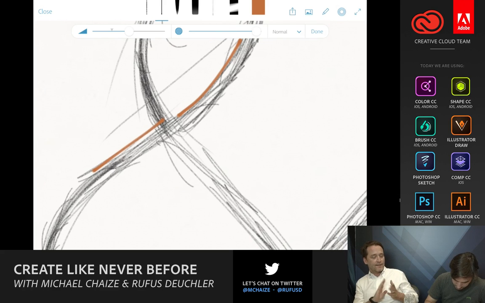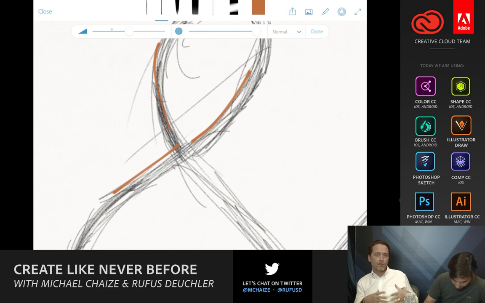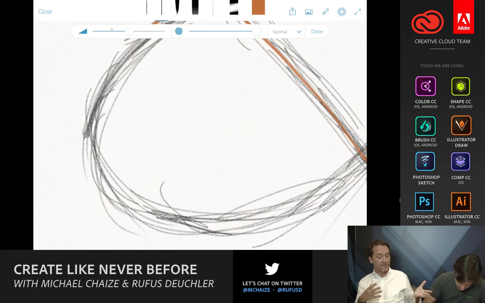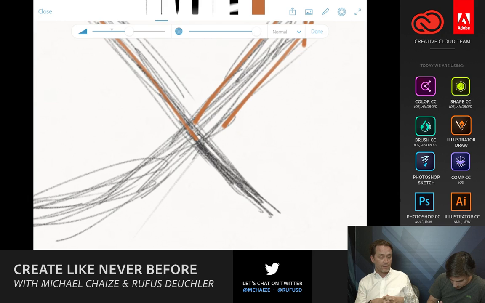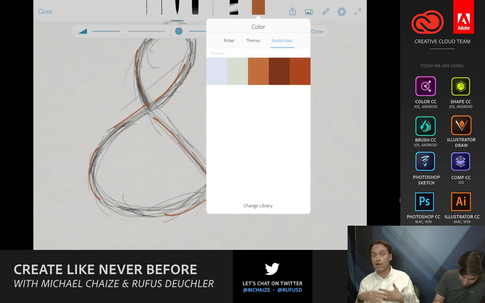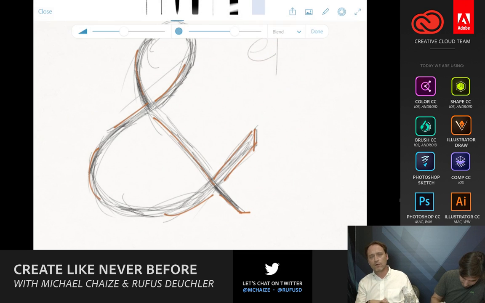And Stefan and Gem Design are asking if we're ever going to port these apps to Microsoft Windows phones, or even the Surface Pro? Windows tablets like the Surface Pro. The Surface Pro basically has the operating system on it, so you can install Creative Cloud on it. So you don't need mobile apps to actually do that, because you can do it directly in Photoshop, directly in Illustrator, etc. So I don't think there's any plans to actually port our mobile apps to the Surface, because we have the real desktop apps there.